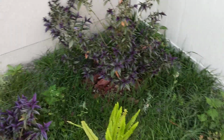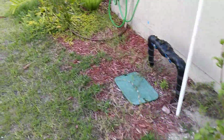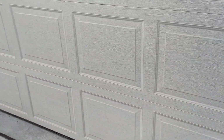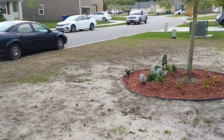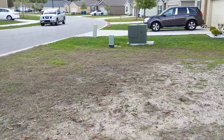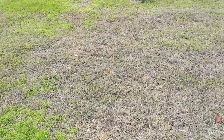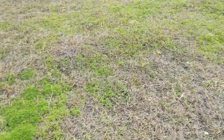So we're really happy with the way things are looking and the way that the garden's been coming along. I'm really happy that the Dutch white clover has been growing real nice. I'm excited to see how it flowers, because it's supposed to be super awesome for bees. In fact, I've read a couple articles where honeybees have produced nothing but Dutch white clover honey. So I think that would be really cool. I might see if I can get a honeybee thing going on if we have enough flowers. I think that would be really neat.